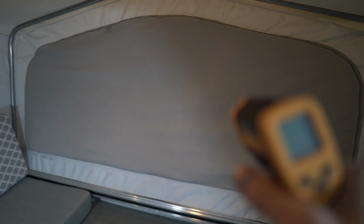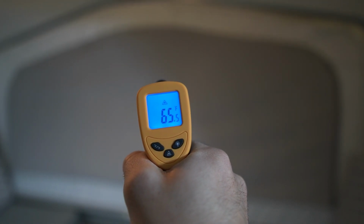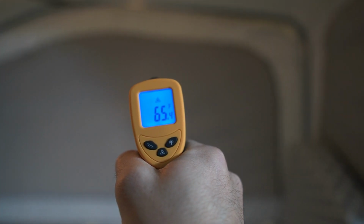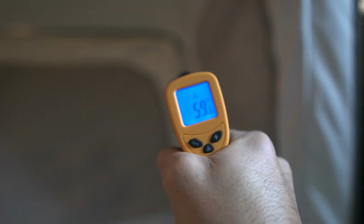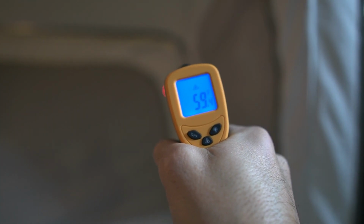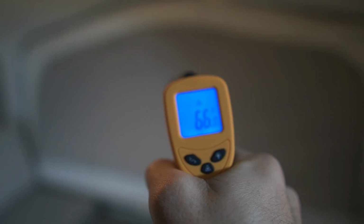So we have the Reflectix in this window right here, and let's see, about 60, 65.5, 66 maybe. And then when we bring it over to the part of the canvas that isn't covered by the Reflectix, pretty big difference, about 59 all the way up to 66.